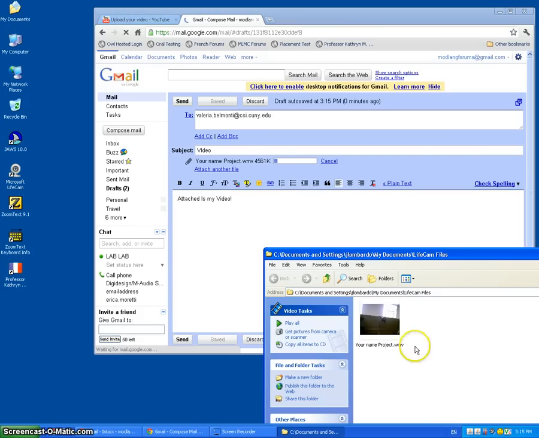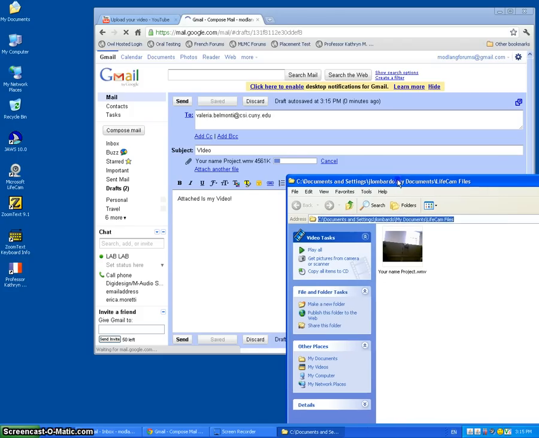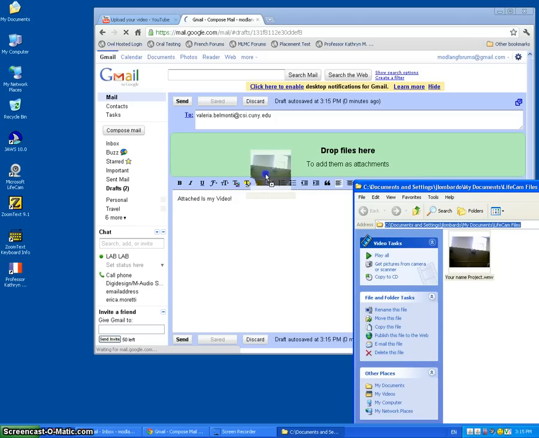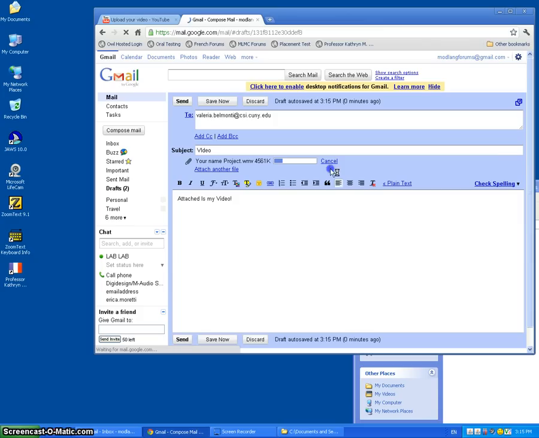Okay, and that's that. Again, to find out where the video is, you just look here. So it's under C, Documents and Settings, or actually you can drag it into the email and that'll add it in as well. So you don't necessarily have to worry about this.